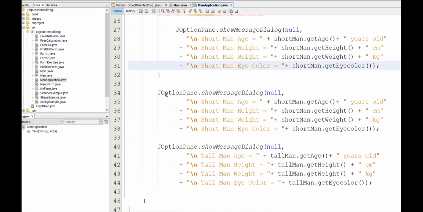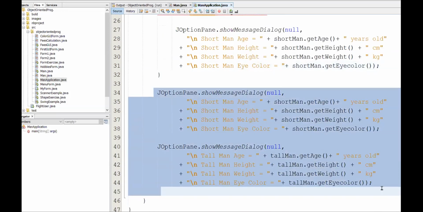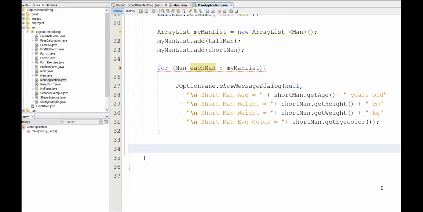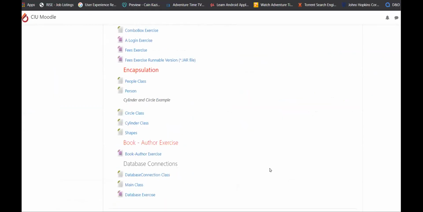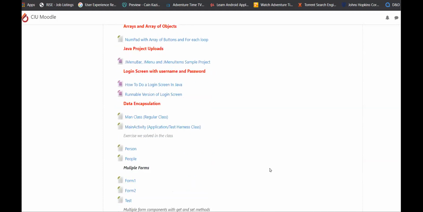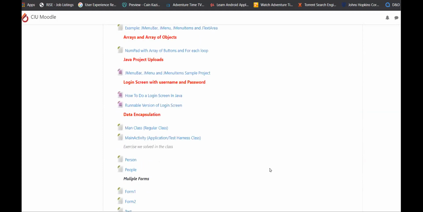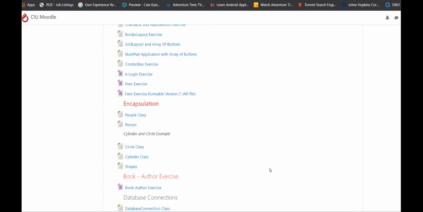So I'm gonna delete the stuff completely, and instead of trying to show it as short man and tall man and stuff like that, I'm gonna show it as each man. Let's see, I should have an example about this for each loop.